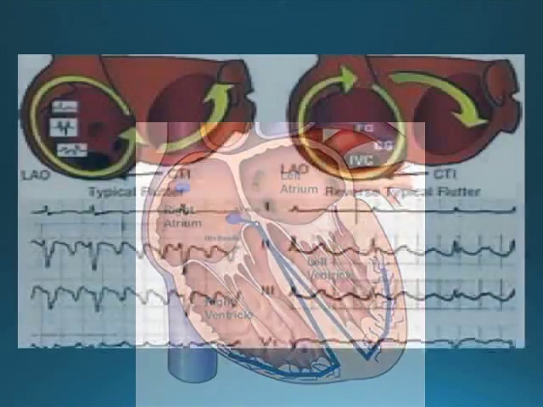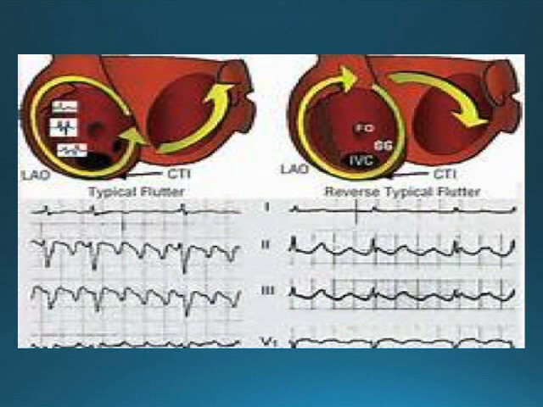Just like this. It can go counterclockwise, it can go clockwise, but it goes around the right atrium, and that's what it is. Now, from there, it goes elsewhere, but the main circuit is in the right side, in the upper chamber, in the right upper chamber. So flutter and fib are related. They are kind of similar, but they are not the same. They are not always treated the same.